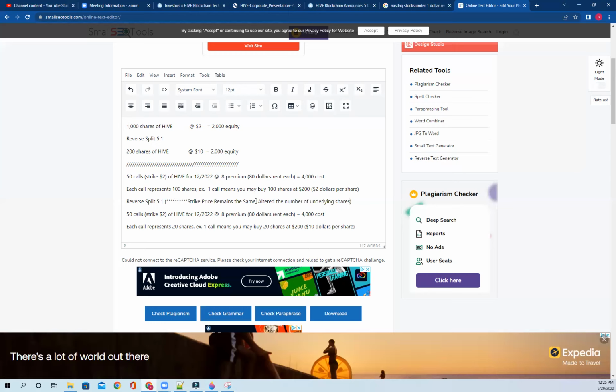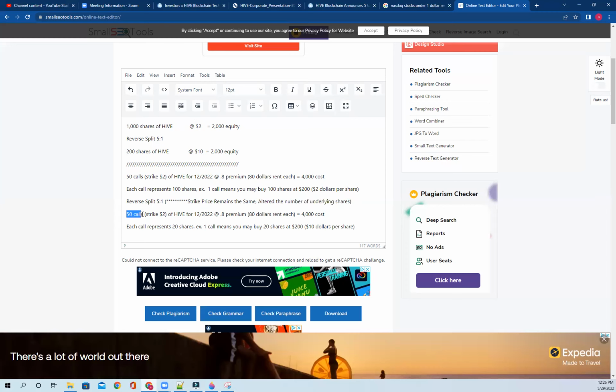So this whole time I've been mentioning to you that a call or a put always represents 100 shares. Now that's not the case in this instance. When there is a reverse stock split, they don't change the strike price. In this instance, they change the stock price, so you can see that they manipulated the price. Here, they don't change that strike price. What they do is they alter the number of shares that the contract will represent.